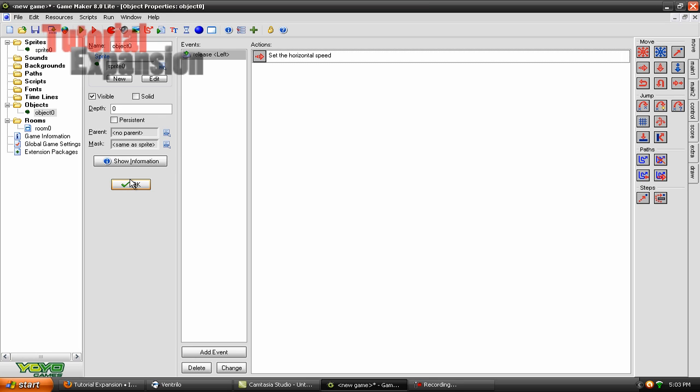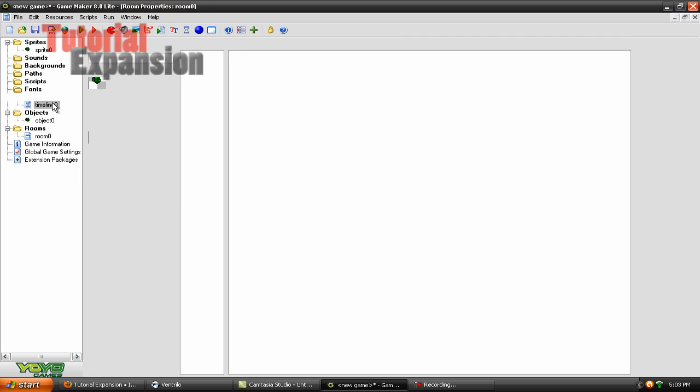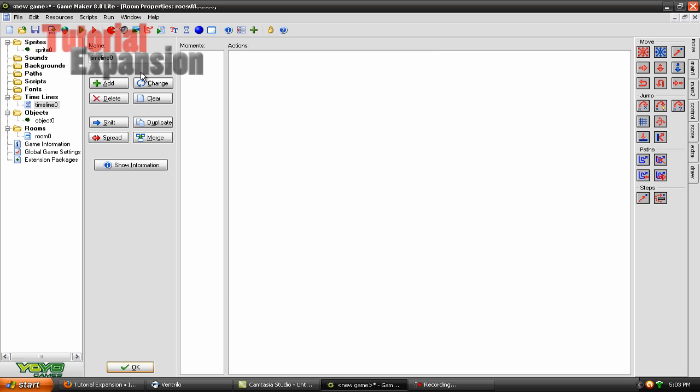Timelines. Timelines are a pain. I don't like to use timelines much, but they are used a lot in games that resemble Guitar Hero or any of those types of games. Fonts, you add fonts to your game, and then you can load them up in objects whenever you're drawing.